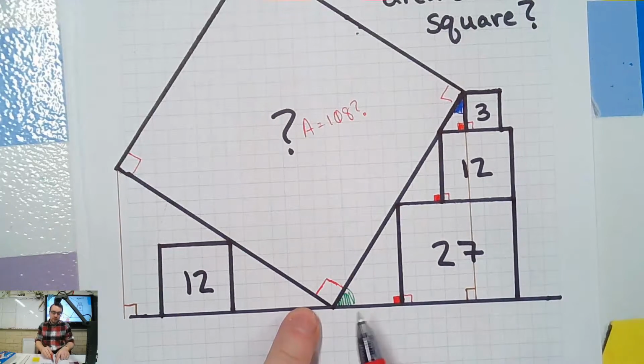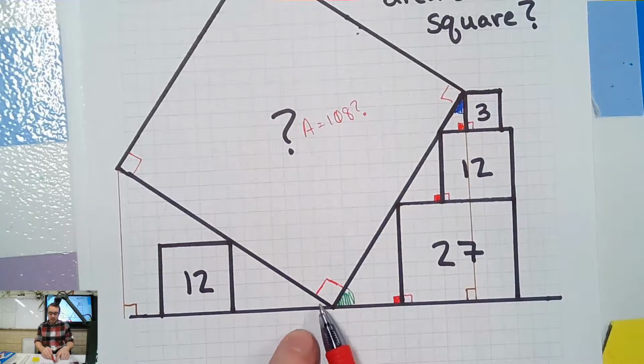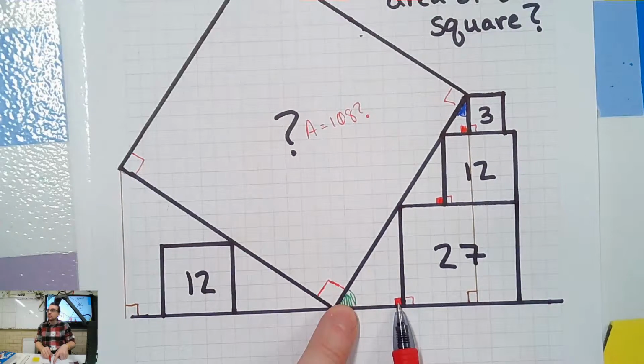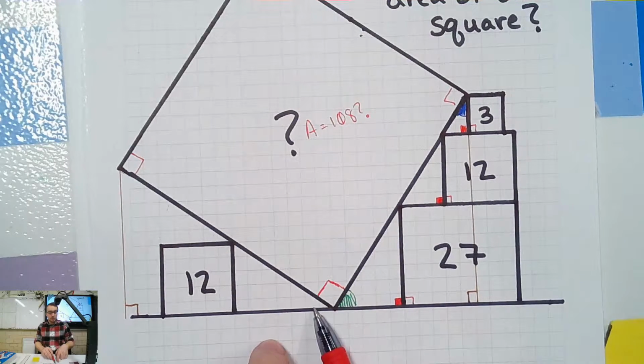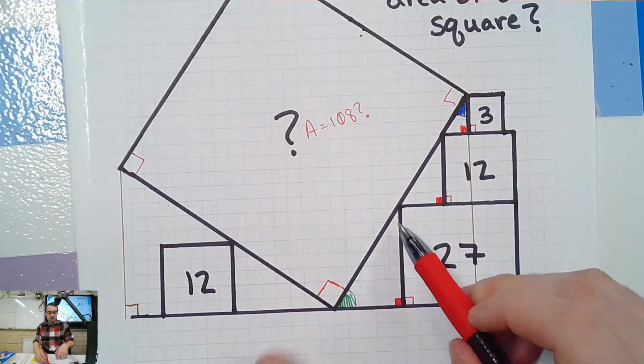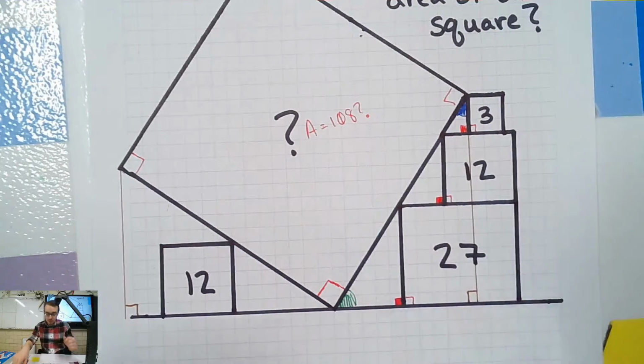Whatever's left over here. So this is right angle plus green will get us that, right? That's what's left over. So doesn't that mean that this is right angle and green? So those two angles are the same, aren't they? This angle right here is 180 minus the right angle minus the green. That's what that guy is. This is also 180 minus green and red. You see it? So they must be the same.